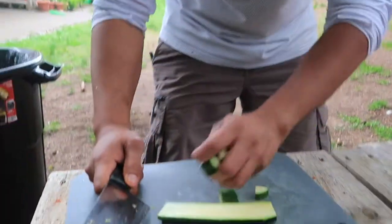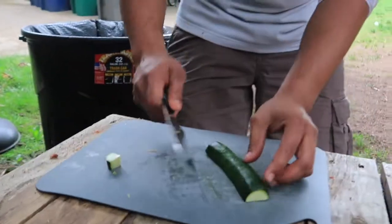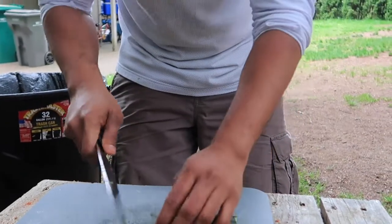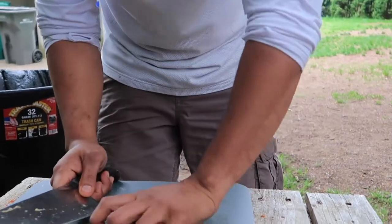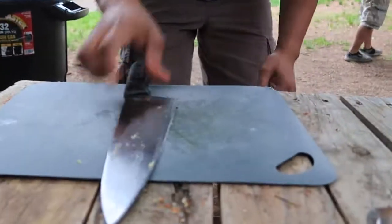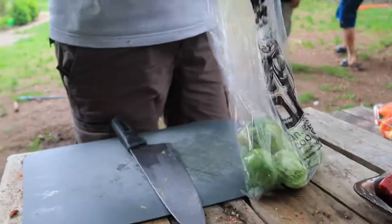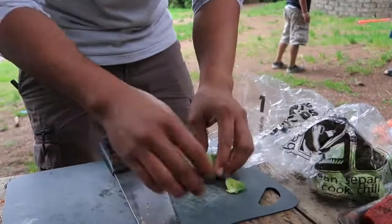Alright. You gotta make sure that our fire is ready so we can start grilling our meat. Marcy, you hear me? No, just use the small ones first. Now we're moving on to the baby cabbage.